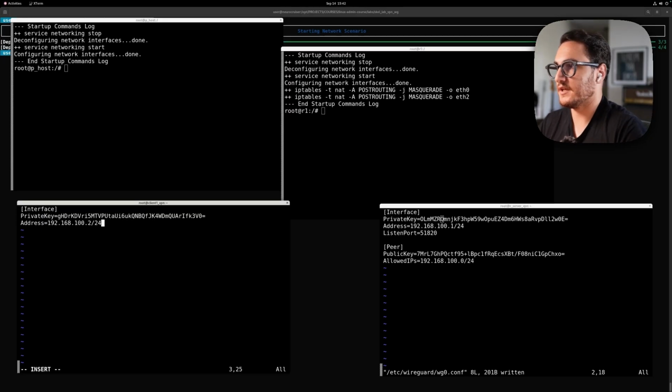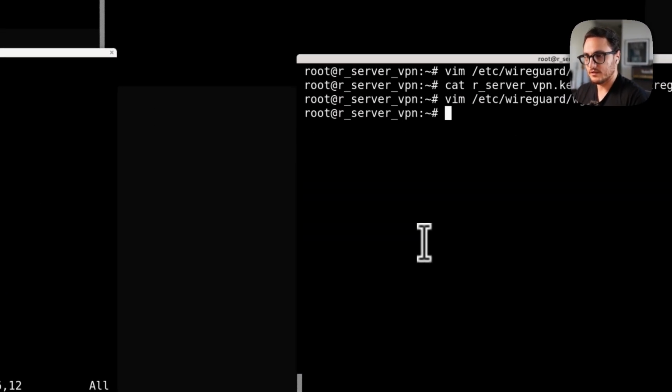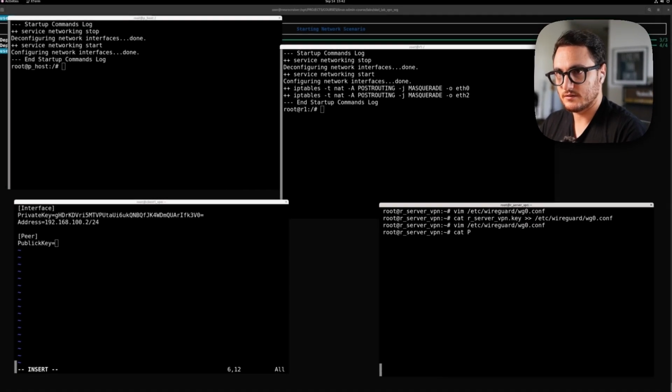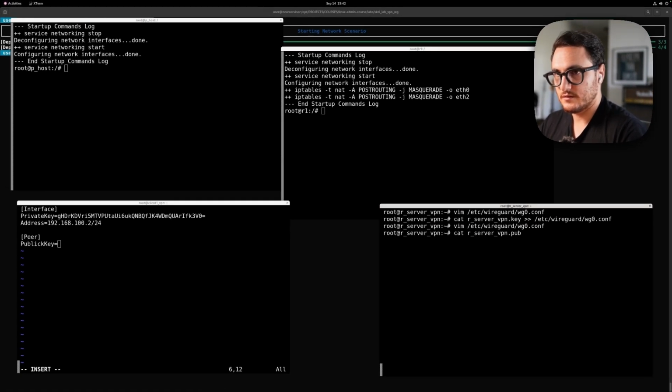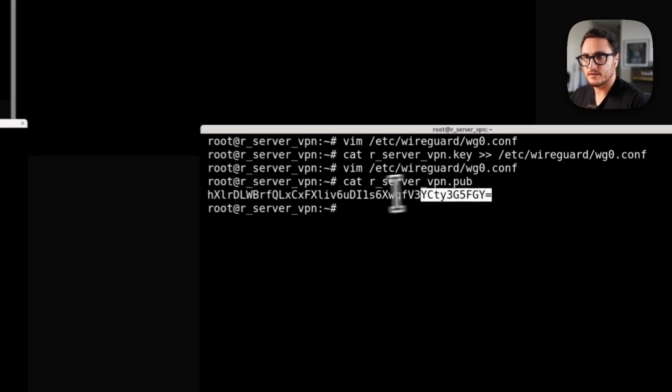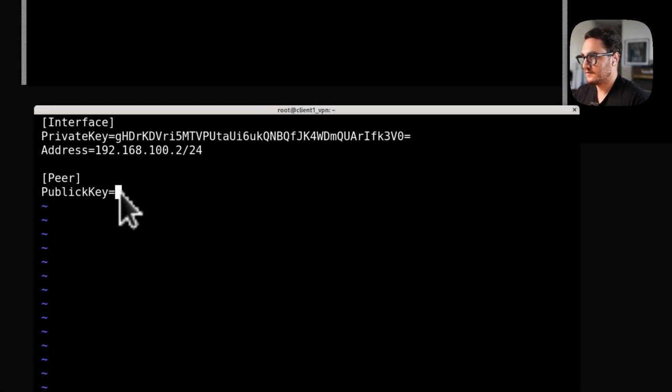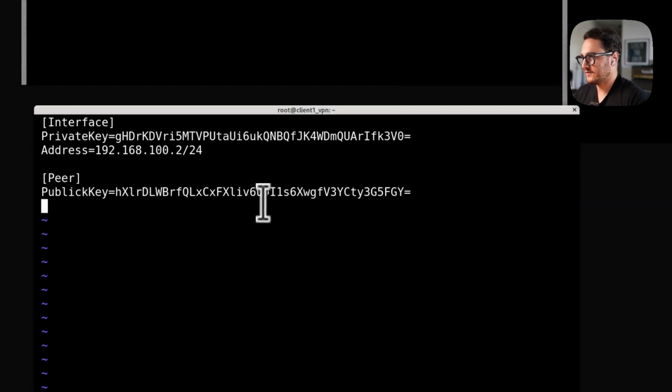because here you have to specify an IP, otherwise that wg0 interface on client 1 is going to be floating. Here, peer public key, and here we want the public key of the server, perfect.